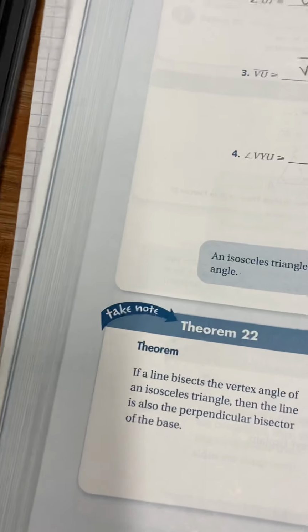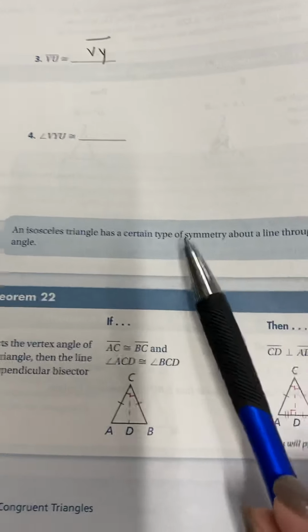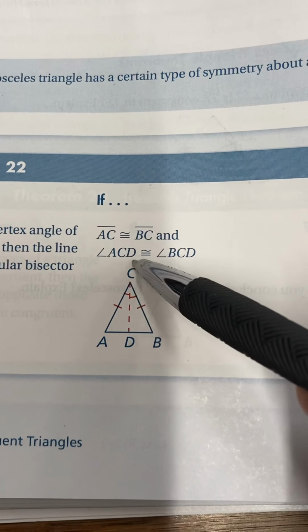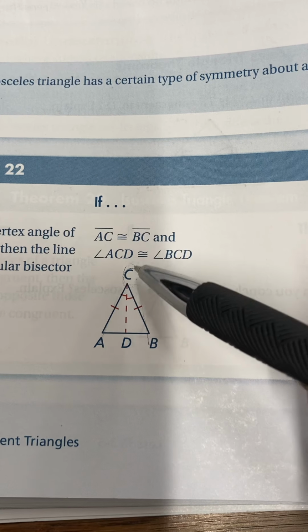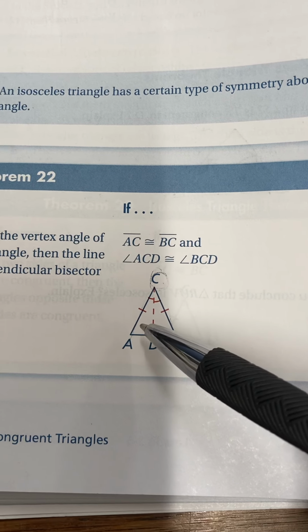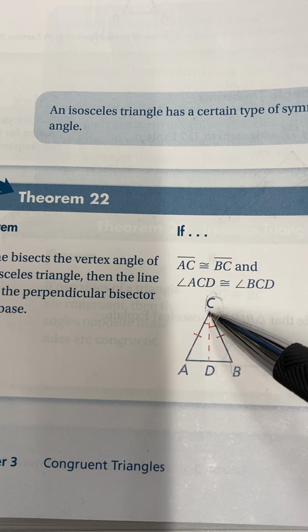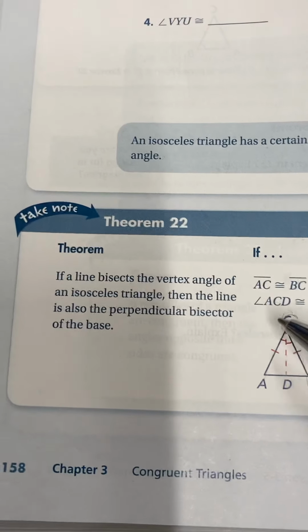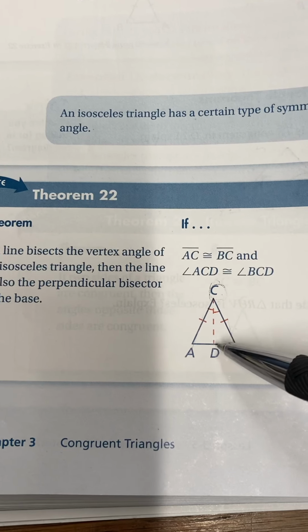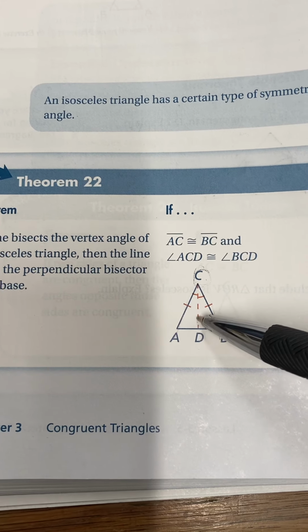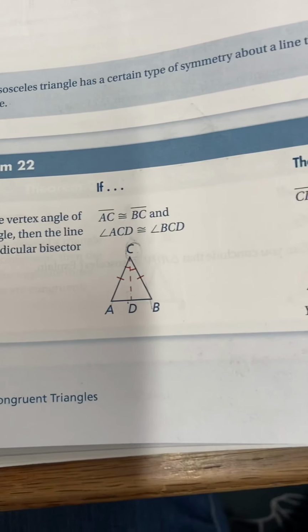Okay, let's take a look down here. It's going to talk a little bit more about the symmetry that goes on inside of isosceles triangles. It says if a line bisects the vertex angle on an isosceles triangle, this angle where the two sides come together is called your vertex angle, and this vertex angle is being cut in half, then you know that is the perpendicular bisector to the base, which means it not only hits the base, D would have to be your midpoint, but it is perpendicular, which means you can automatically know there are 90-degree angles here.